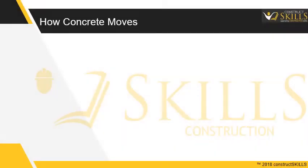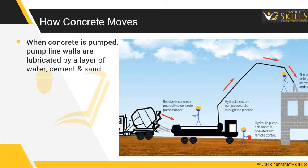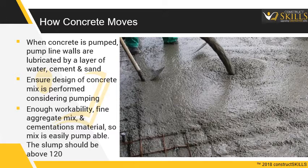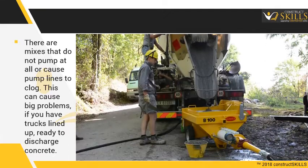How concrete moves. When concrete is pumped, the pump line walls are lubricated by a layer of water, cement and sand. Ensure the design of the concrete mix is performed considering pumping. There should be enough workability, fine aggregate mix, and cementitious material, so that the mix is easily pumpable. The slump should be above 120. There are mixes that do not pump at all or cause the pump lines to clog.